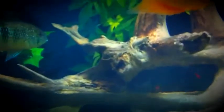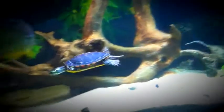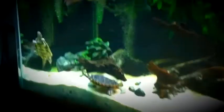Close my cabinets. The only thing about this sump is it's so powerful that it's kind of loud. I don't mind. This tank is 7 feet by 2 feet by 2 feet. 220-gallon tank, probably 210 gallons of water or so. Show you the width along the side over here. See, it is a pretty wide tank, so everybody has tons of space.